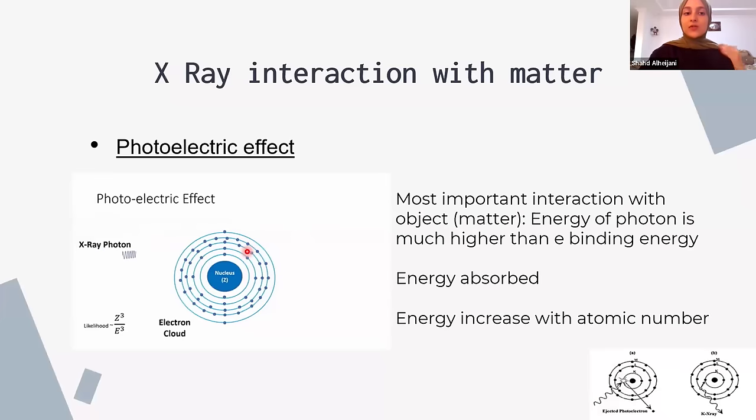Meanwhile, we have something called the photoelectric effect. Here you have the X-ray pushing an electron, the outgoing electron, and then you have an electron replacing it, and you have characteristic X-ray being produced. So this is the photoelectric effect, which is the one you want, the one that will give us the image. You have the photon hitting, and the energy of the photon will be much higher than the binding energy. So it will push an inner electron, another electron will replace it, and energy will be lost. Here you have another diagram again. It will push the electron out, the electron will be scattered and replaced, and then you have the X-ray being emitted. Now, the likelihood of this happening increases with atomic number. You don't have to go into details about this, but it's good to know that if you have a higher atomic number, you'll have more chances of getting a photoelectric effect.